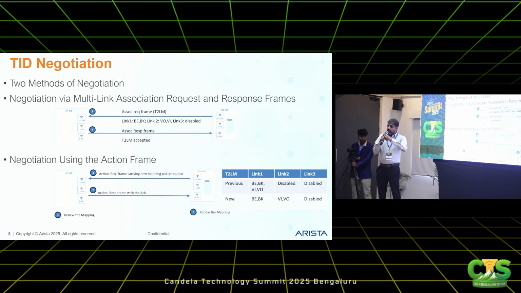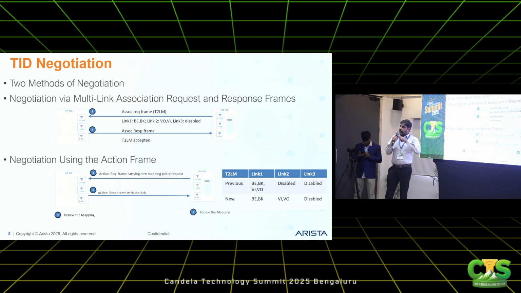At the time of join, a station sending an association frame can say it wants to use best effort and background in link 1 and voice and video in link 2, and simply disable link 3. If the AP accepts the negotiation, it is applied; otherwise it can deny, and it falls back to the default mapping. And this is at the time of association.